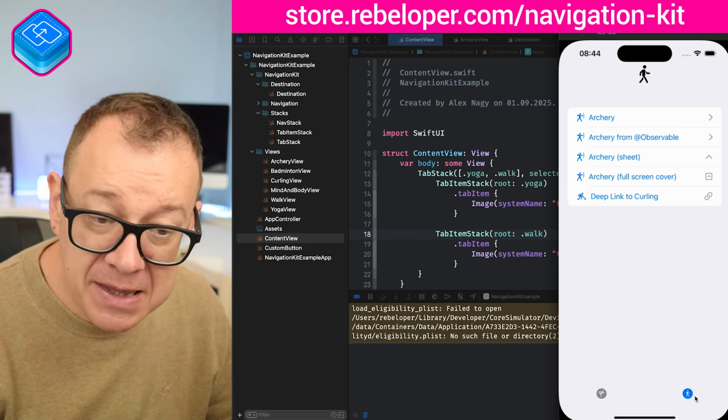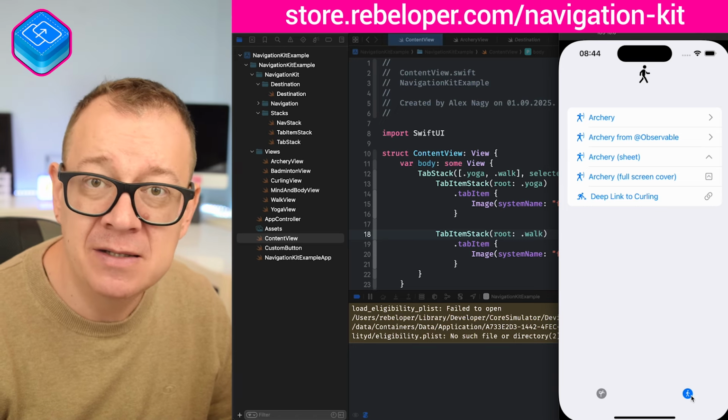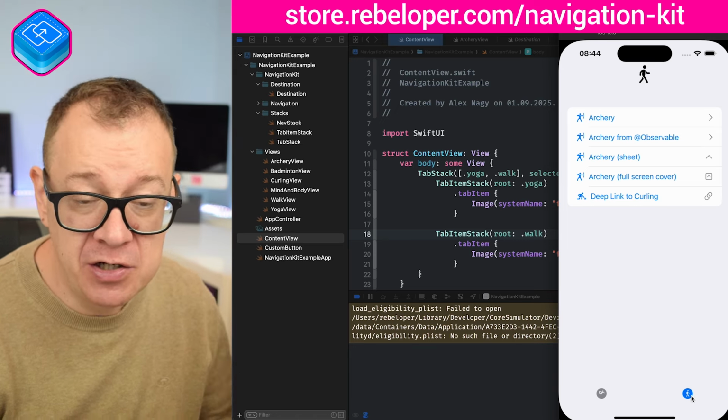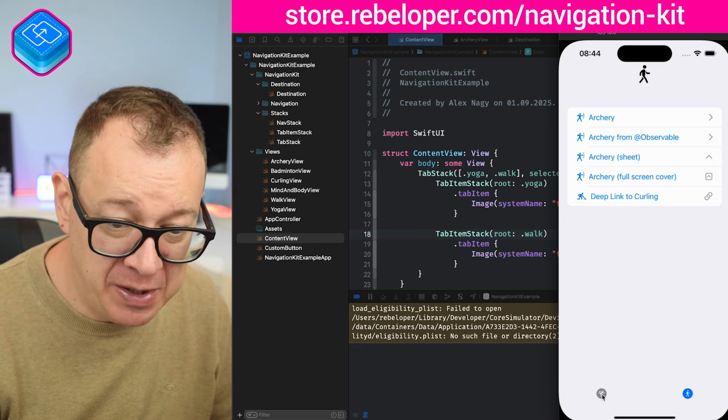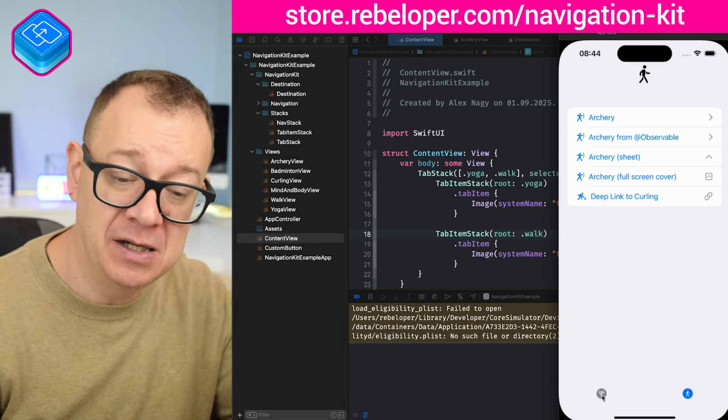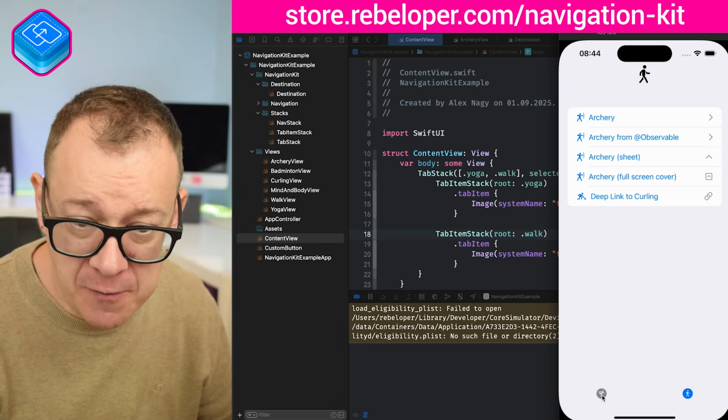We are presenting the walk view as the initial selection. And that's nice because otherwise it would be the one that is at index 0. And then we can just simply switch over here. And there we go. We have our nice tab view.